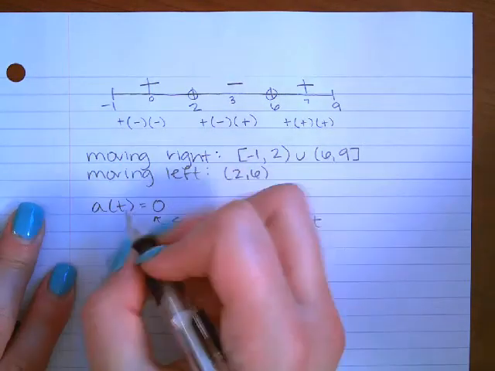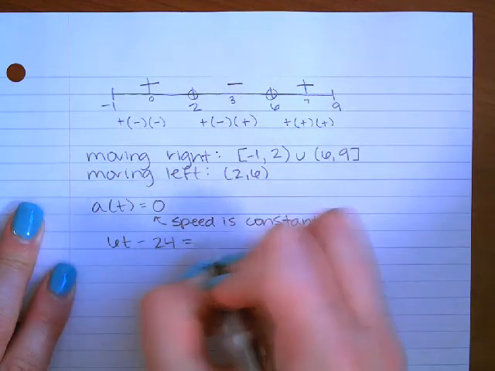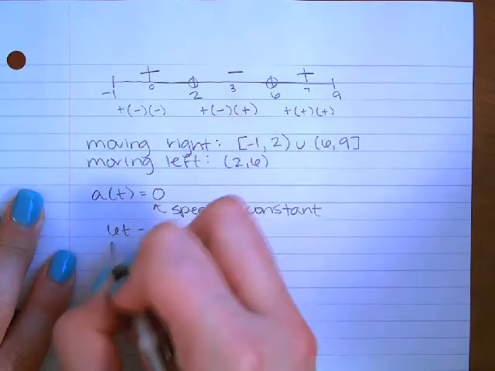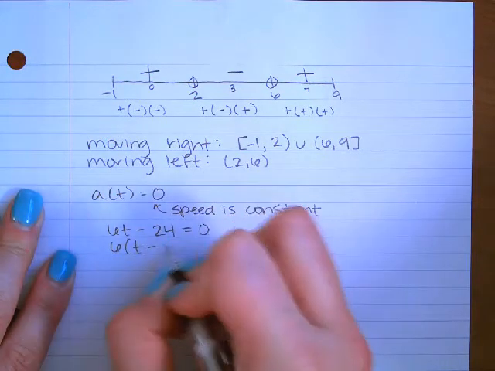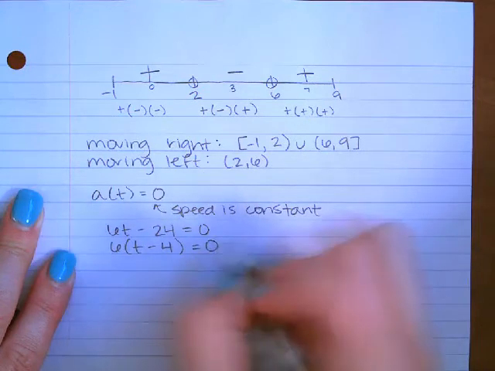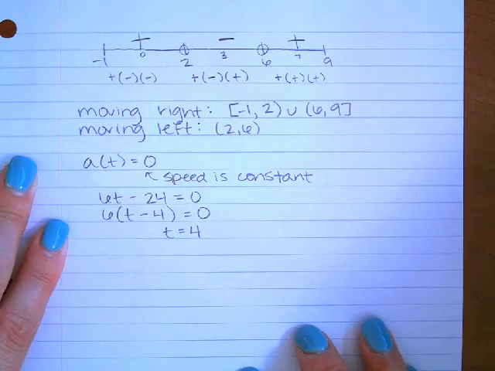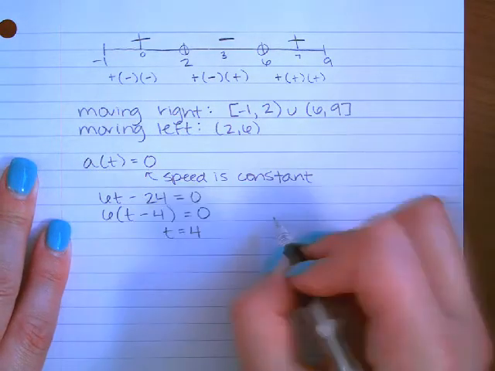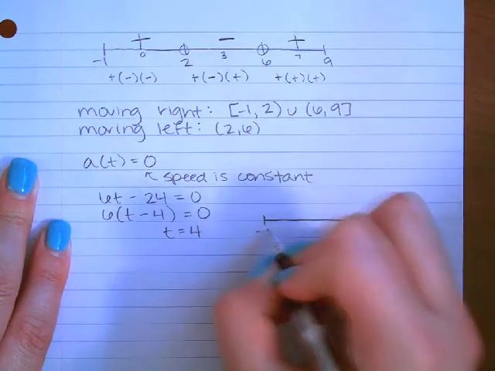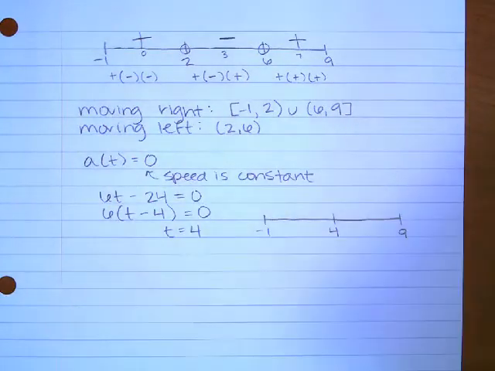All right, so I'm going to take my acceleration equation, 6t minus 24, set it equal to 0. You can solve it, but I like this in factored form because when I do my sign chart, it's a little bit easier to plug numbers in to figure out the sign. And when I say a little bit, I literally mean just a smidge easier, but I like to take all the ease that I can get. So again, I'm going to make a sign chart right here. So I've got the 4, the -1, and the 9.